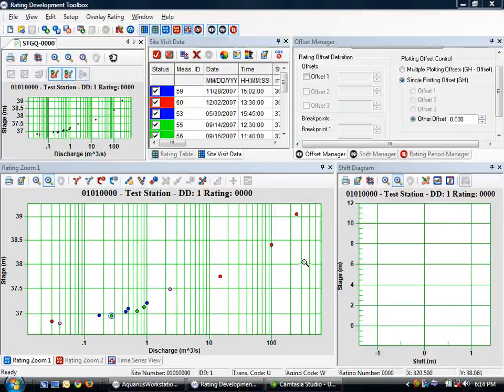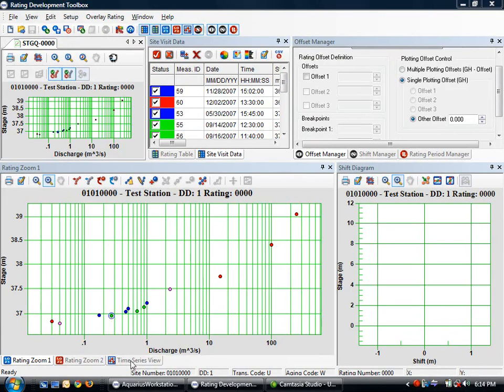In the previous video, we did a bit of an introduction to the Aquarius rating curve development environment, and we passed in a little bit of data for specific drainage. That's the data I'm going to use for developing a rating curve in this particular case. The first thing I want to do when developing a new rating curve is select the measurements which would be appropriate for this particular curve.